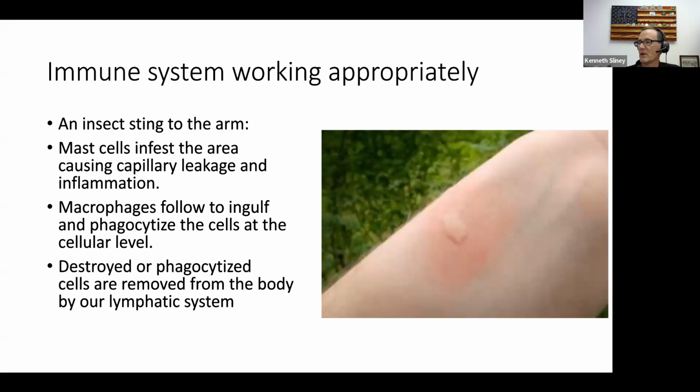Even though this looks like an allergic reaction, this is the appropriate allergic reaction, so that within a few minutes, this will go away. In one of the videos, it talks about pus, but in a situation like this, the macrophages would destroy this. It would get into the lymphatic tissue, back to the lymph nodes, and then be excreted from the body. This is a local allergic reaction.